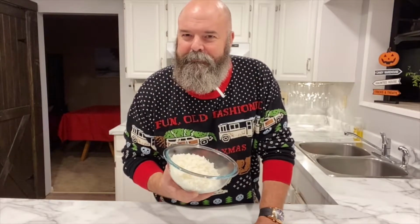Now that we've done this, why don't we kick it up a notch? By just adding a few ingredients, we can really make this rice pop and make you come across as a real chef. What we're gonna do is we're gonna add some onion. Just a simple thing like onion. It could be a yellow onion, a white onion, a red onion. Red onion is usually best for this because it's not as overpowering, but what I really like is either green onions or shallots, something with a little bit of a softer tone to it, but still with the flavor.